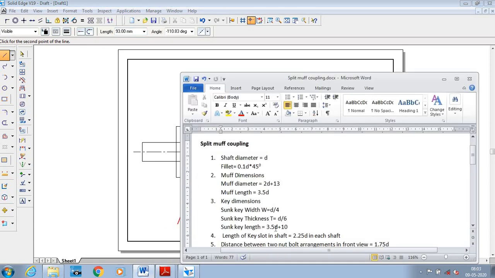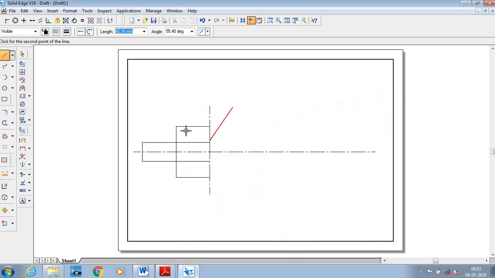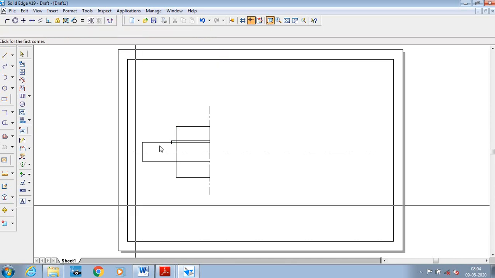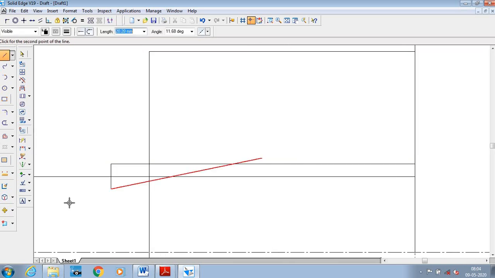The length of the key is 3.5 times d plus 10. So 3.5 times 20 is 70, 70 plus 10 is 80, and 80 divided by 2 we will take as 40. Enter. Angle minus 180. Now I will bring it down 3.33. As you can see, now the key is coupled between the muff as well as this shaft.